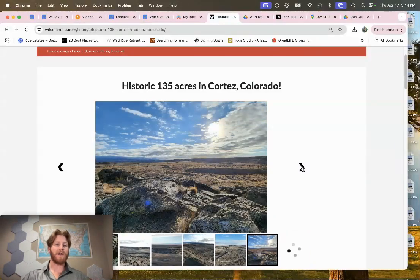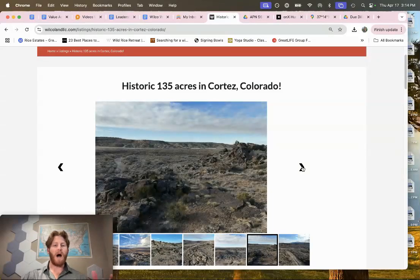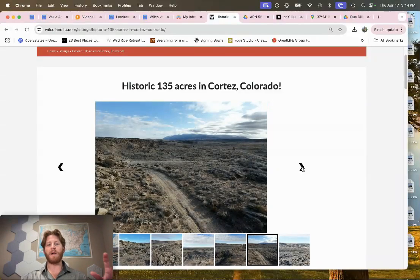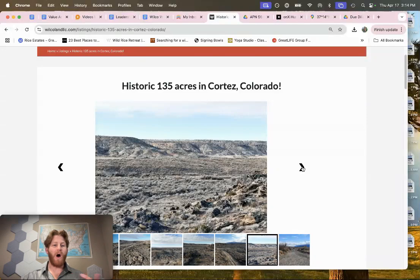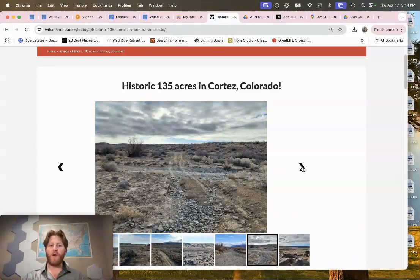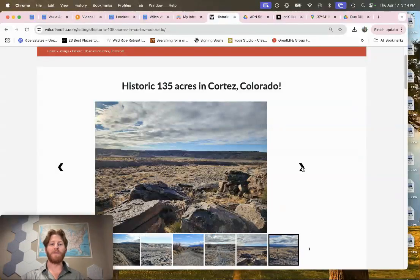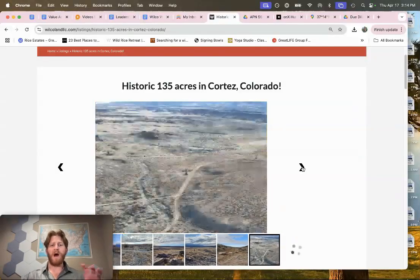The third target audience I'm going to talk about out here on this property is going to be hunting and recreation, potentially some sort of structures out here, but more than anything, you are out in the middle of nowhere. This is awesome hunting territory. I think there's a hunting outfitter just to the east of this property. So it's going to be world-class hunting, off-roading, recreation, things like that. This is your own adult playground on 135 acres, right? Not only do you have your own recreational mecca, you have this long-term tangible real estate investment. So those are some huge selling points of the property.